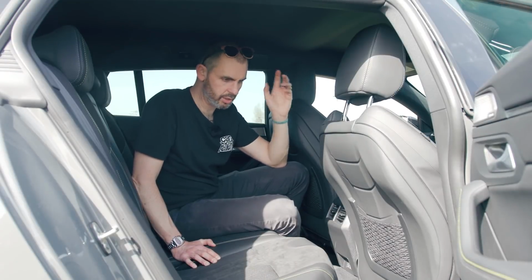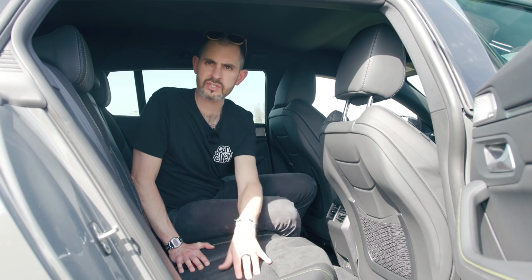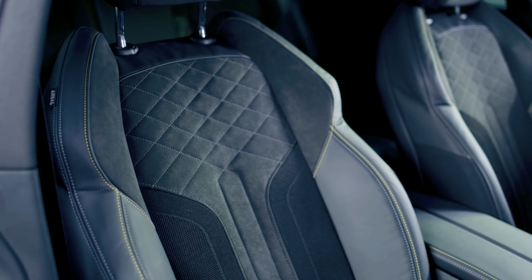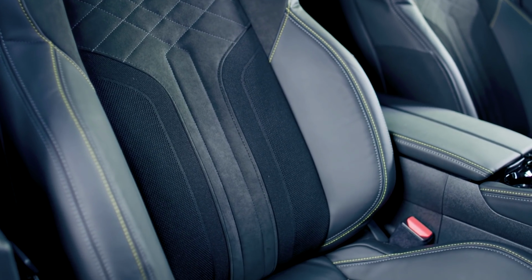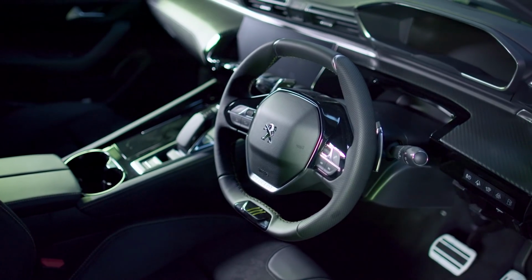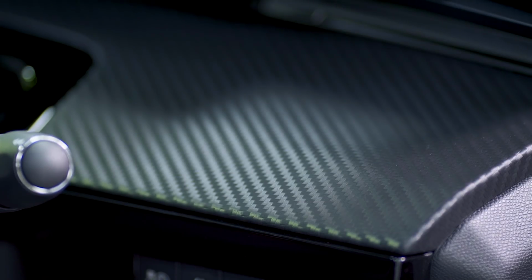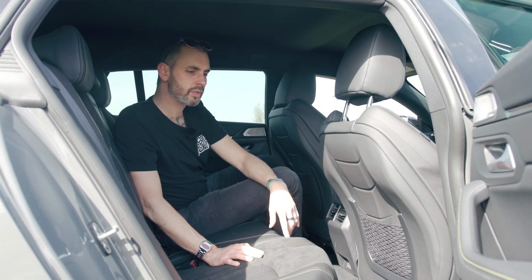Inside the 508 PSE, you've got, well, 3 or 4 different types of textures on the seat. You've got Napa full grain leather, Alcantara, something called Mistral Black, don't know what that is. This kind of pattern material, a bit of cross stitching, dual tone stitching. It's quite hard for us to pick it up today because it's an exceptionally bright day, so I'll put some aspirational B-roll up of the interior. But needless to say, it's a good place to be, tons of headroom. I'd probably option it with the 800 quid panoramic roof, and then of course the dash, that lovely iCockpit, which I particularly like, the piano key style buttons, that faux carbon fibre, which is actually, I think, pretty tasteful, and the feel, the finish of everything is quite unlike what you've probably seen in the past from Peugeot.